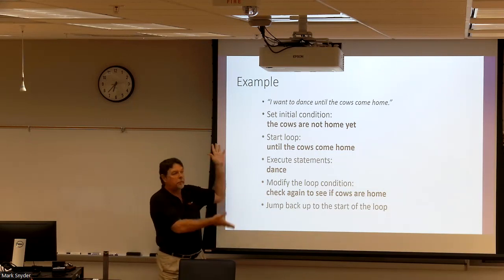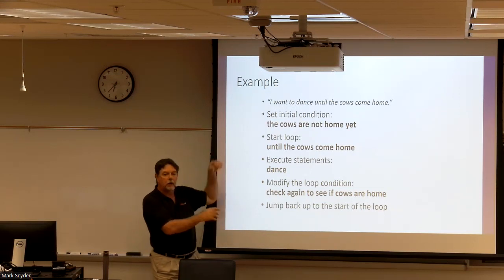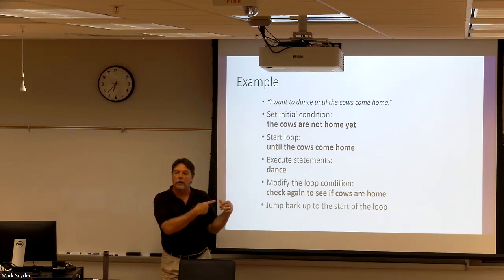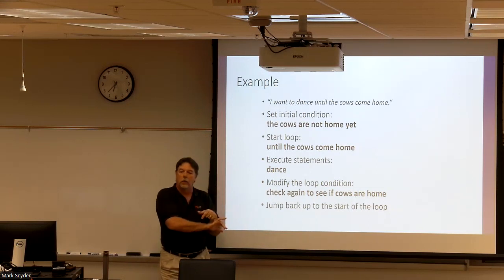But the point I'm trying to make here is when you're looking at something and you're going to have to go write the Python to do it, you need to ask, okay, what is my initial condition? What is the work to be done? How am I going to change the condition during the loop? And when am I done looping?